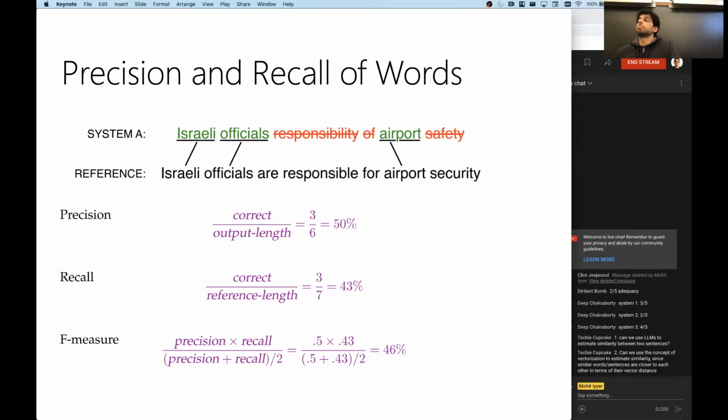Wouldn't you still need someone to produce a reference translation to do that? Yes, this is another great point. All of this assumes that we have the reference translation to begin with, but in many cases it might be expensive to gather a lot of reference translations, and maybe we would like a system that could just do this based on the source and the candidate translation. So we won't talk about those metrics in this class, but they do exist. There are reference-free metrics that people do commonly use today for this reason.